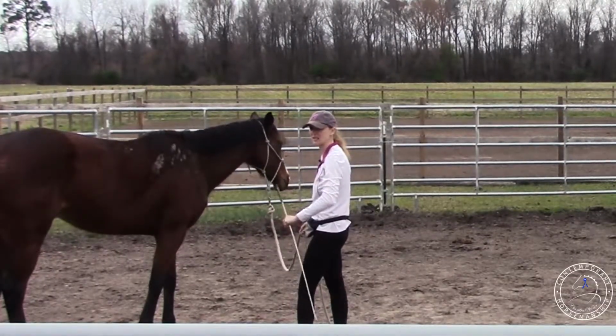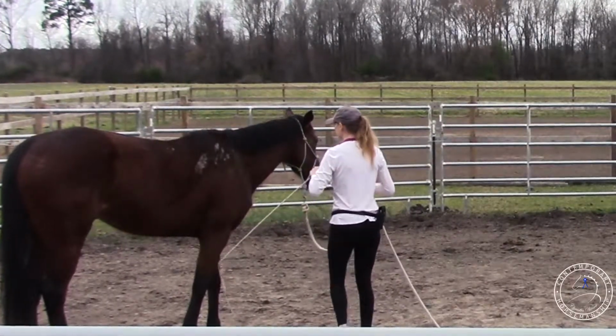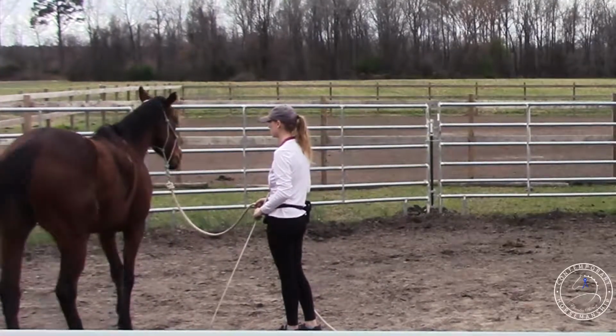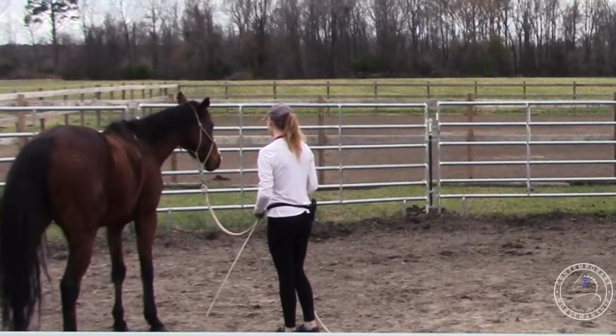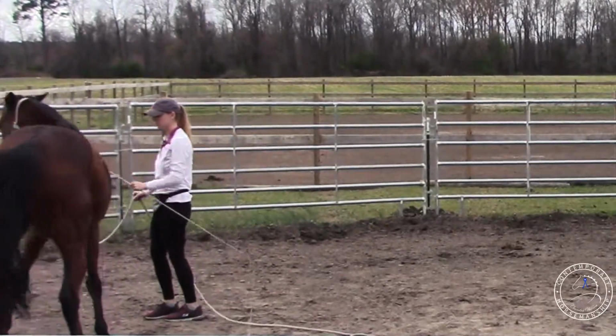I'll show you that more in further videos, but I was explaining there how I would eventually turn the whip the other way, and then that's going to be your steering. So if you want to do bridleless riding, or just once you're starting under saddle and you want to teach some steering, you can use the whip to help you out with that.